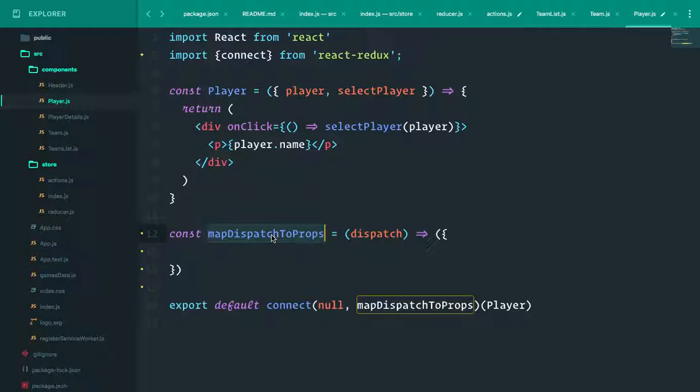Map dispatch to props gives us a function on our props that we can access to then go change the state. So it's like one of them brings it down from state, and the other one gives it back to state. Exactly. One is like a getter, you can read the state, and one is like a setter. It tells you to go change the state.